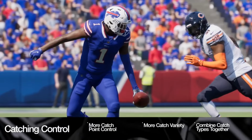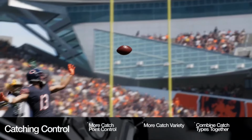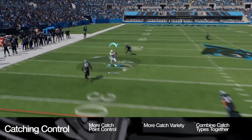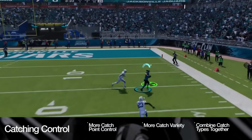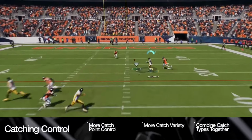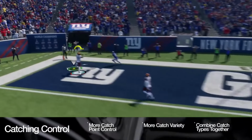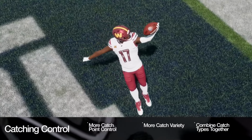Tackle and hit power ratings will influence the timing windows so that the chances of having a successful hit stick will increase when attempting it with high hit power players. So ratings of hit power and tackle matter so much in this game, and they reward the user. If you perfectly line up your hit stick and you use your hit stick, first of all, you're going to get a new animation now in the game. It's going to light up under your defender, and you'll be rewarded with a fumble a good amount of time. So they're rewarding the user for a big hit stick, which I absolutely love.